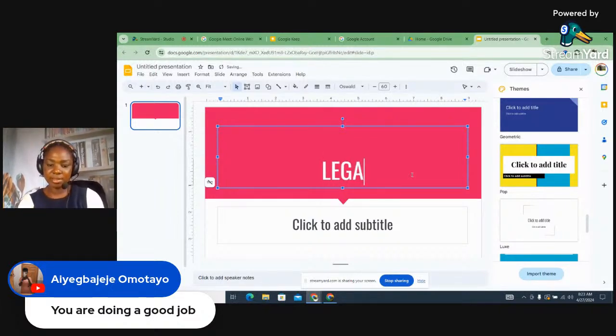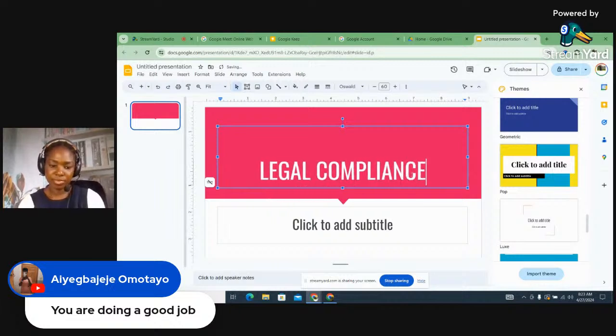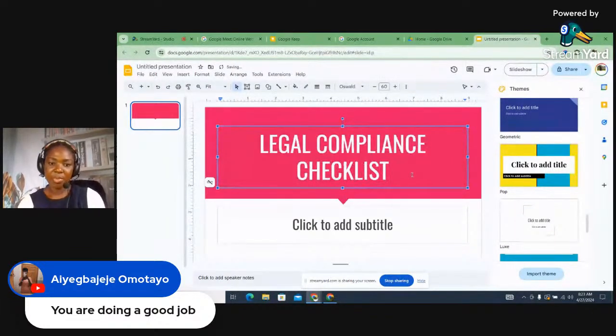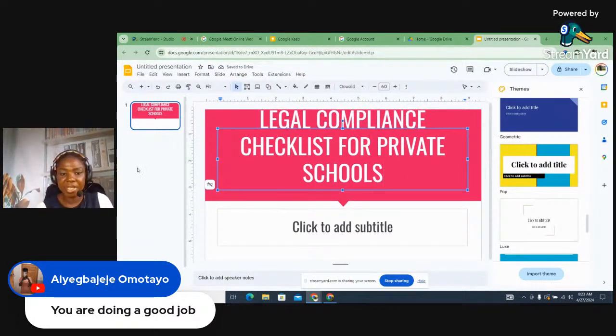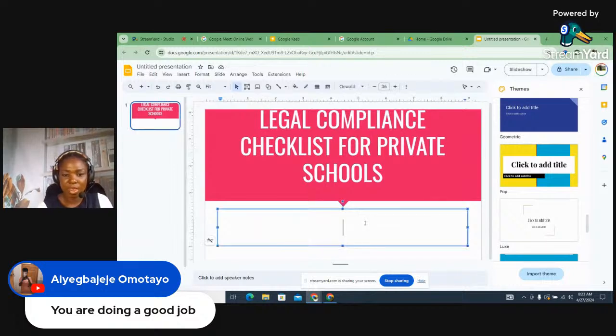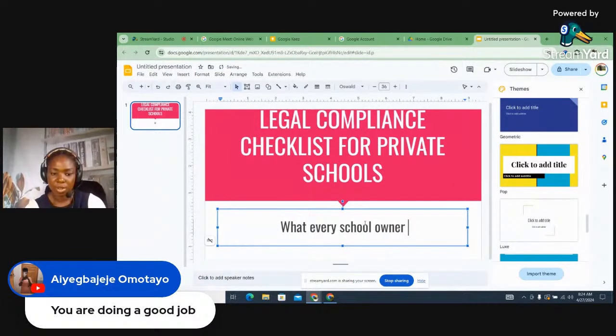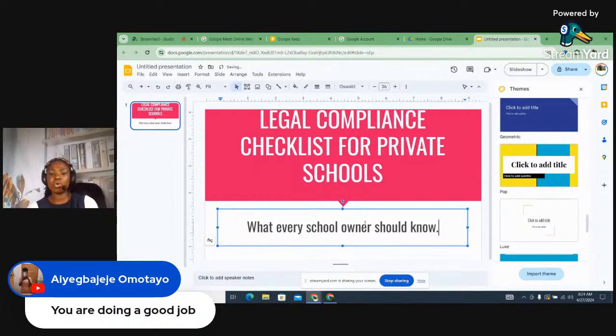Legal compliance checklist for private schools, Abby. Is that okay? Legal compliance checklist for private schools: what every school owner should know.